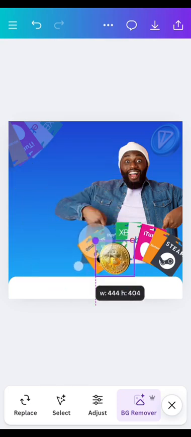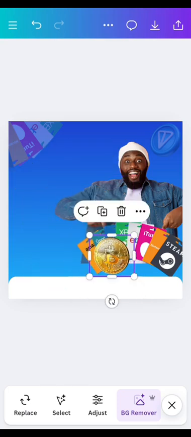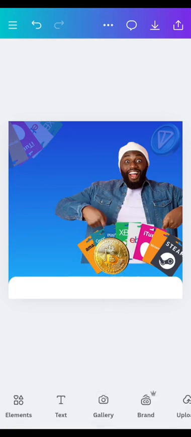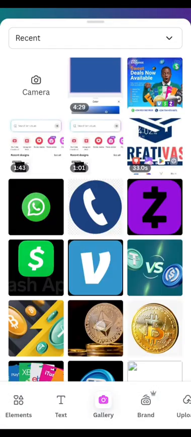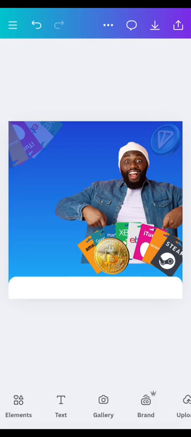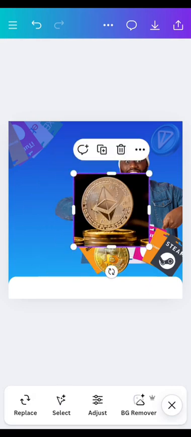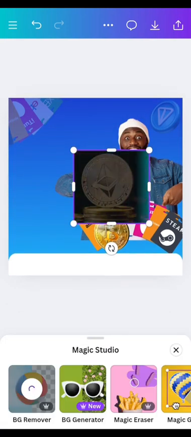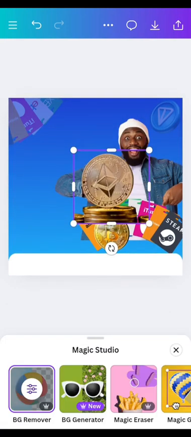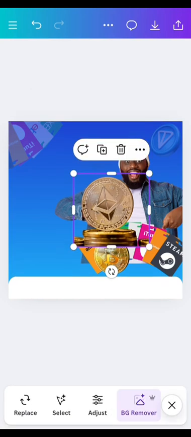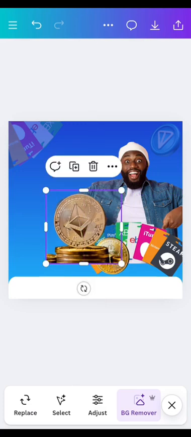So we reduce the size, and this is good. So let's leave this first. Come back here to gallery again, and we click on this, add to page, and we crop it. First of all, crop it, and we remove background. So all of this, I've already gotten these elements. Recall I did a video on material sourcing, how you can get all these elements, especially these stock photos. So if you've not watched it, go and watch it. You understand how I got all of this. So I've already gotten all of this before I started this design.